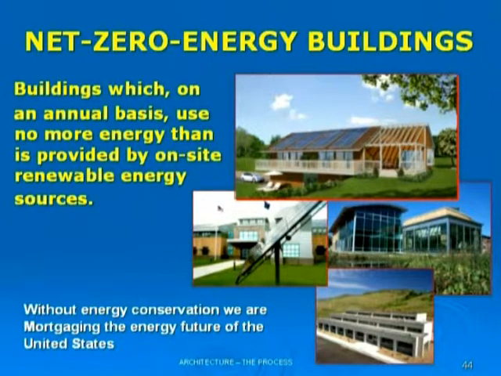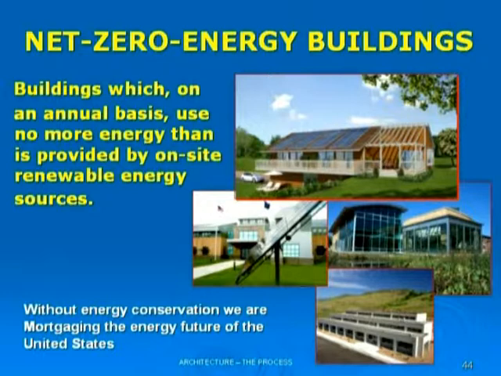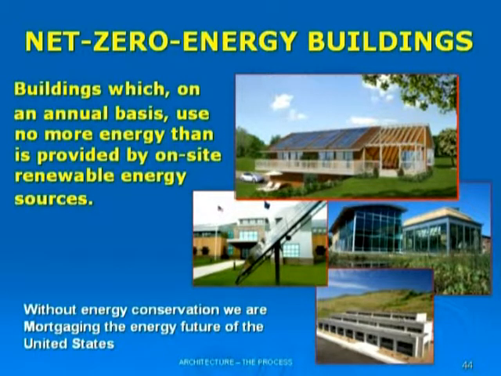If you can reduce the energy consumption in the building, you can almost reach a point where it's consuming no energy — net zero energy buildings. On an annual basis, if they consume no outside energy source from the grid or other sources, you have a net zero situation. There are a couple of buildings that actually capture the sun's energy, produce electricity through solar panels, and will be a net zero building. The upper right-hand corner shows a building that my office designed — it allows for solar PV as well as solar thermal, and because of the large overhangs it shades the summer sun but allows the winter sun to come in. There's also a Prius in the driveway.